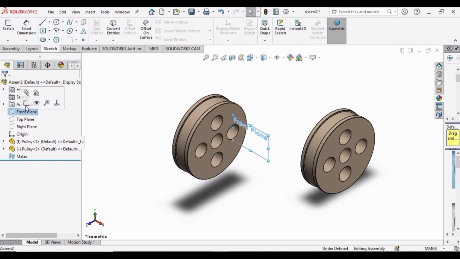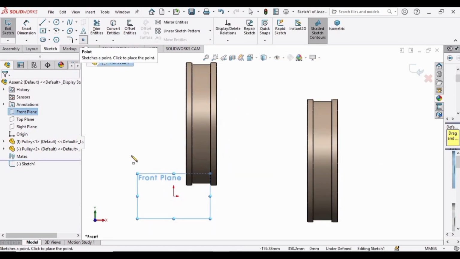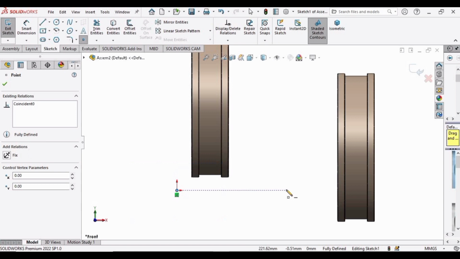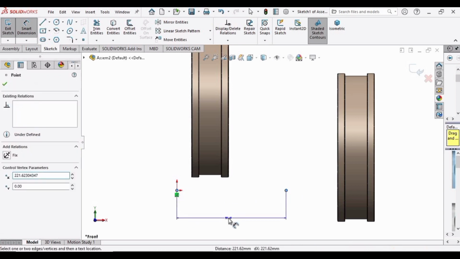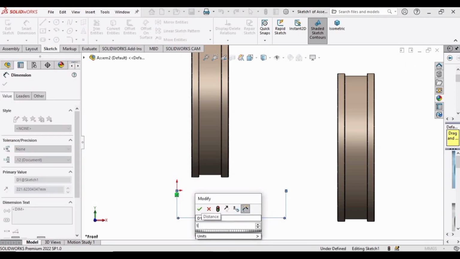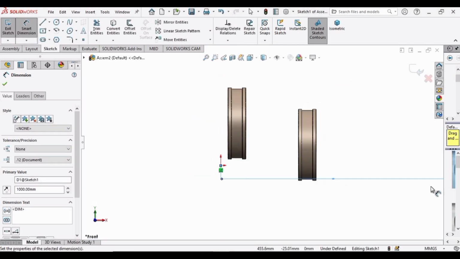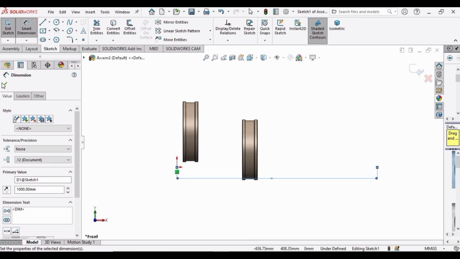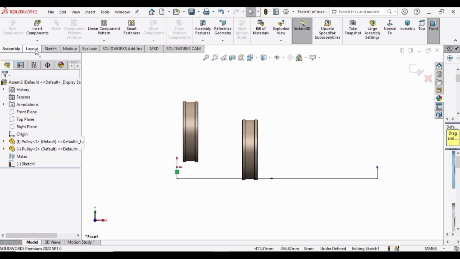Now go to sketch, select this front plane, select this point option, this one, and now select this point. Okay, and now select the smart dimension and set the distance between these 2 points as 1000 millimeter. And now it's time to make axis. For that, just exit the sketch.